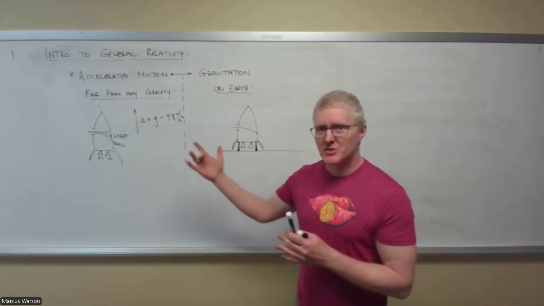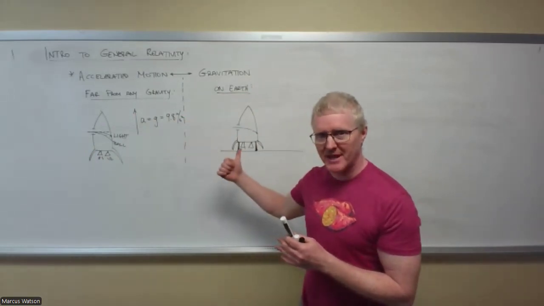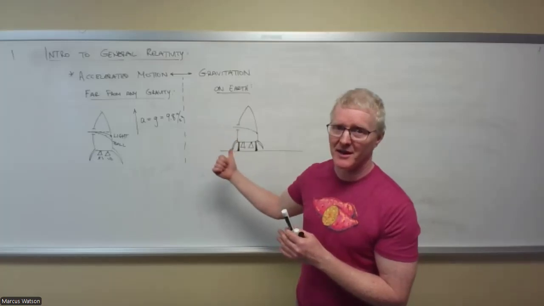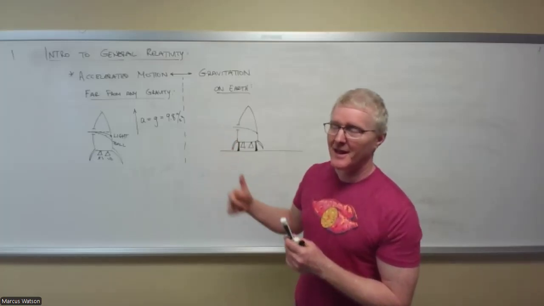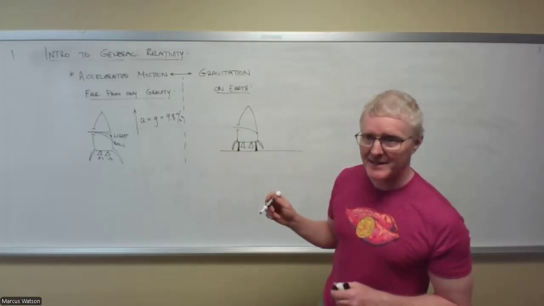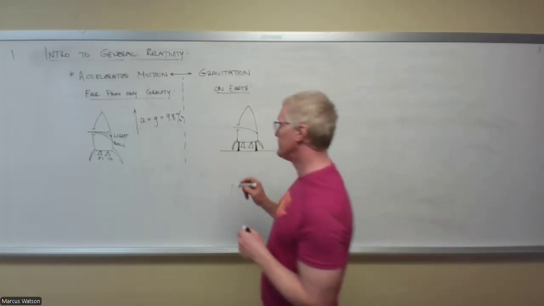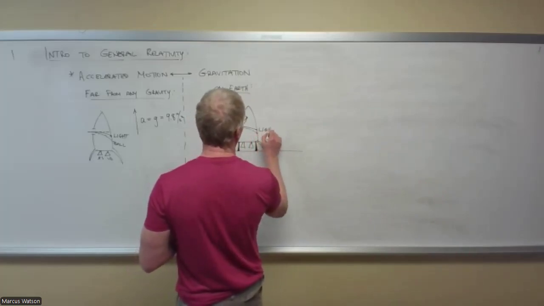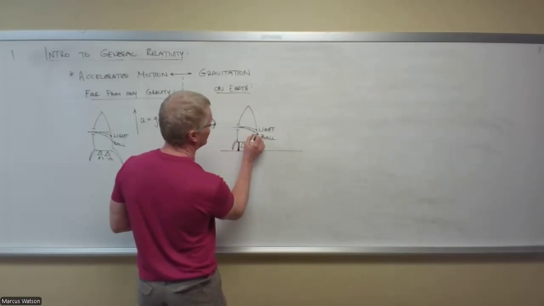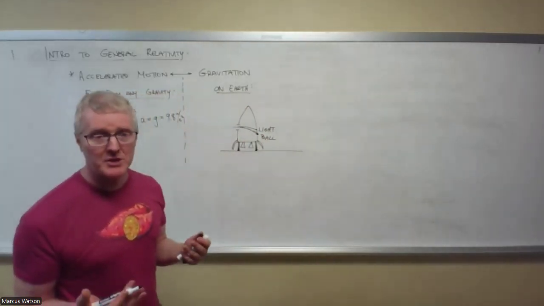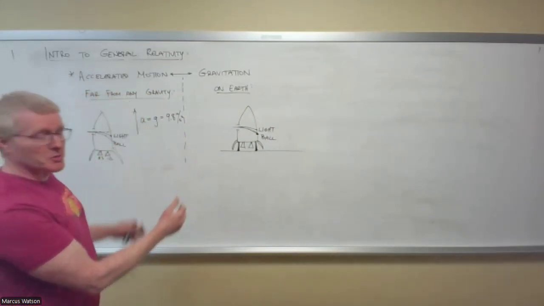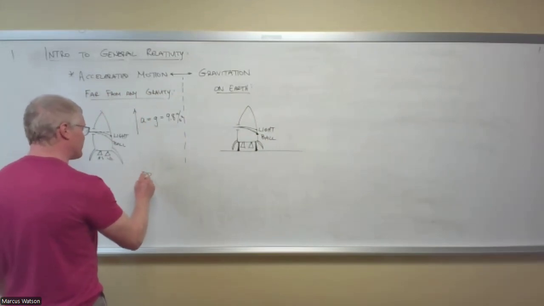But since we are saying accelerated motion is the same as gravitation, anything we see on the accelerated rocket ship, we have to see on Earth here as well. And therefore, we will see light bent by Earth's gravitational field. Same exact thing. Ball here, ball down here, light down there. So light curves in a gravitational field because these two situations are equivalent, and because of that equivalence, this is known as the principle of equivalence.